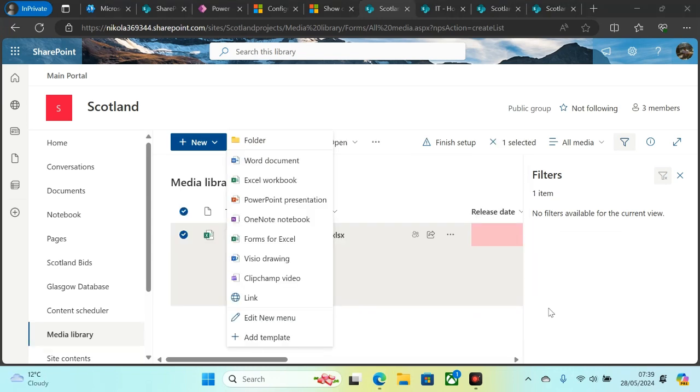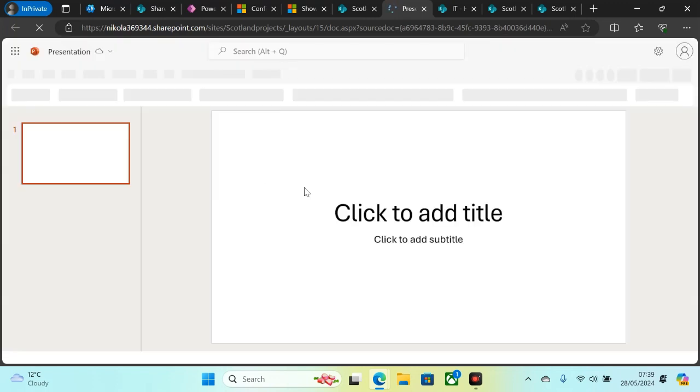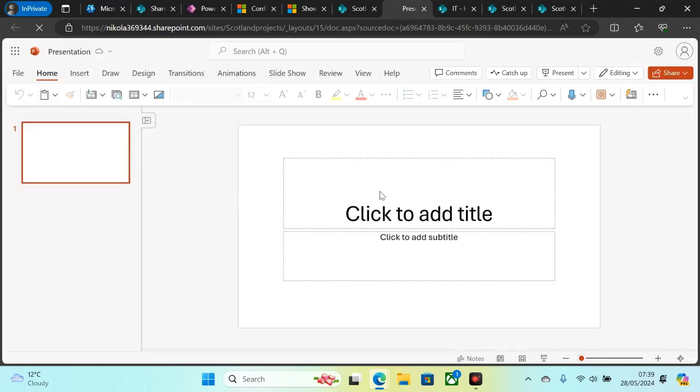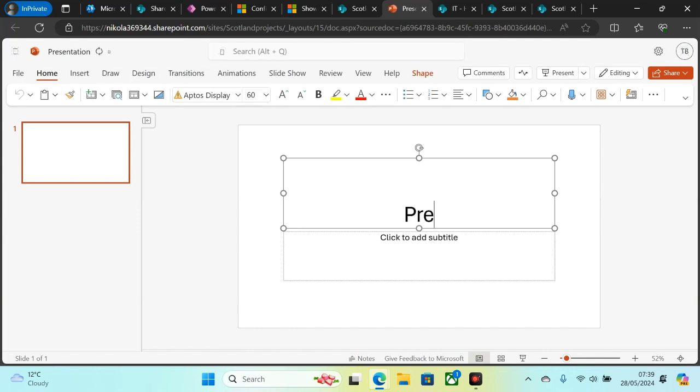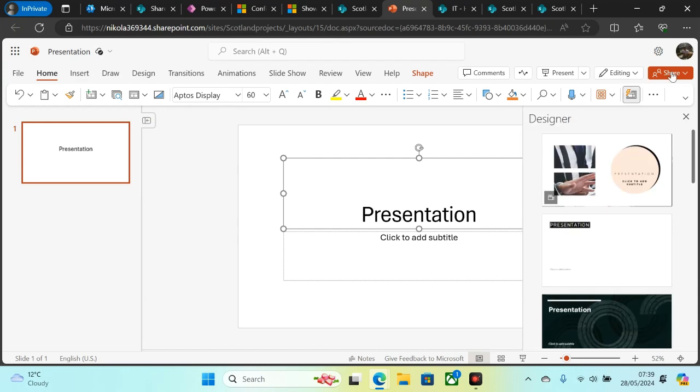In our library we're obviously going to add forms, say a PowerPoint presentation, I think, and say you can share to certain people.